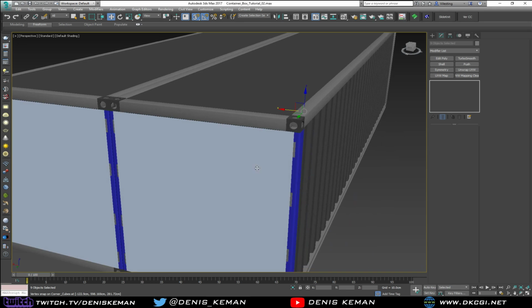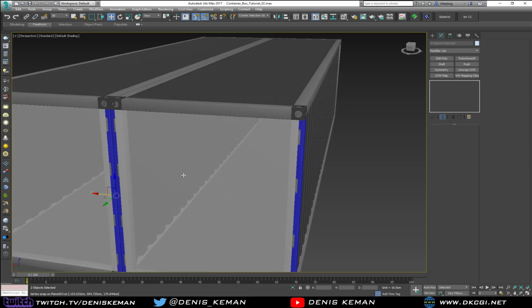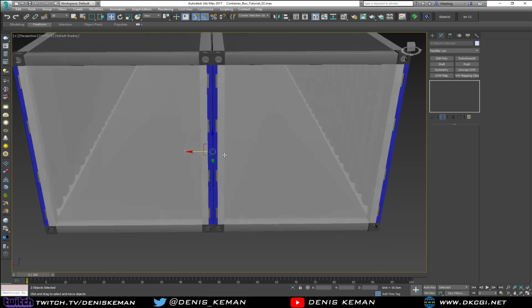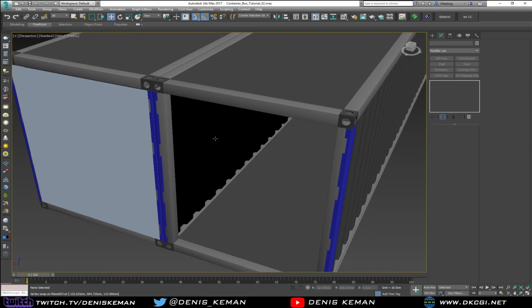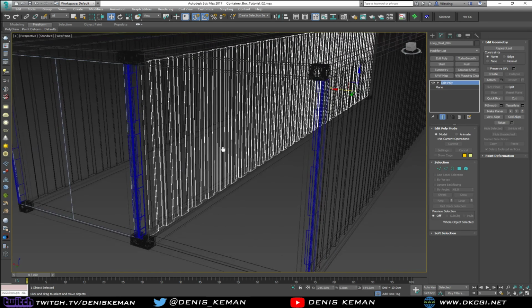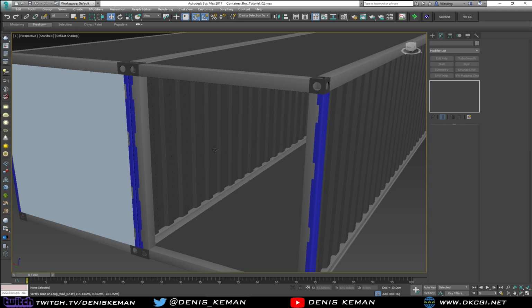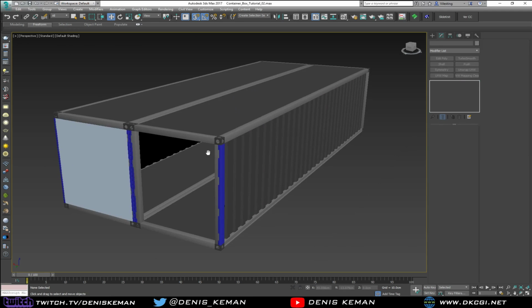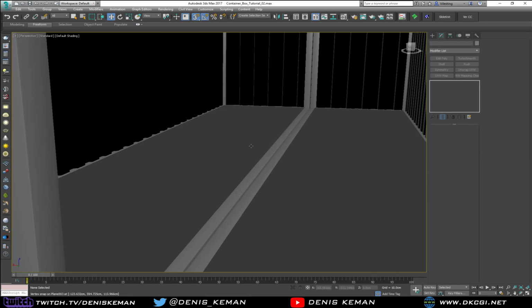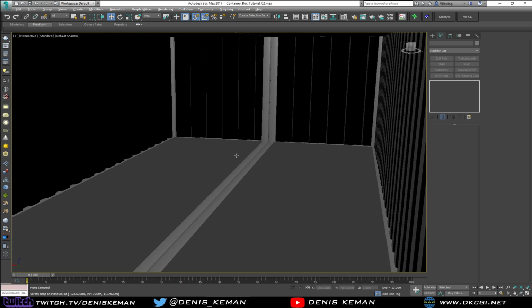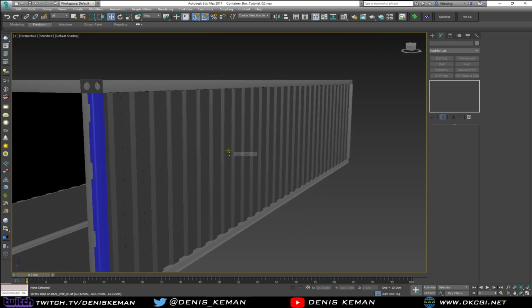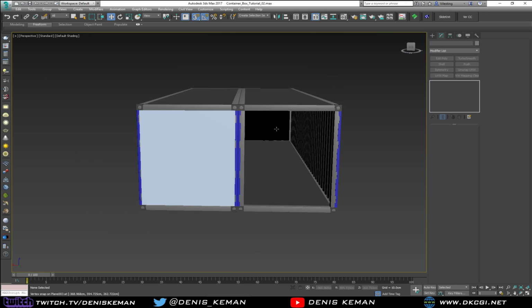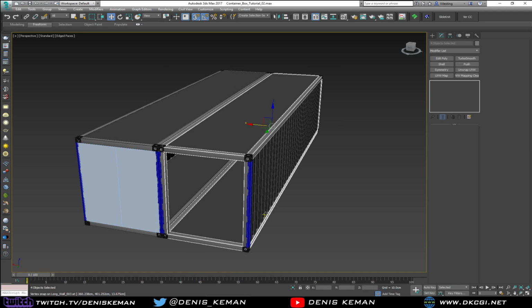So let's do a copy. I want to just make these transparent. And now if you want to get a bit more inside here, they just delete those two. And all of a sudden you get all of this room inside the containers, which is a very, very big container. So now let's select everything here.